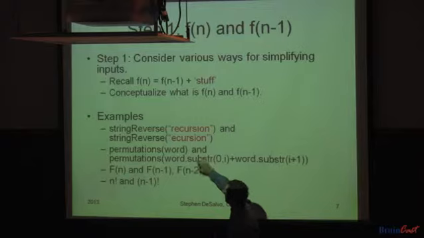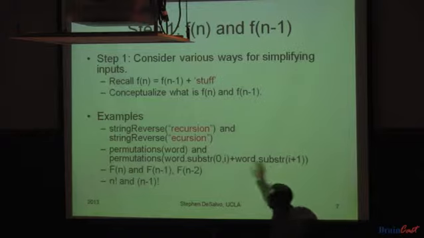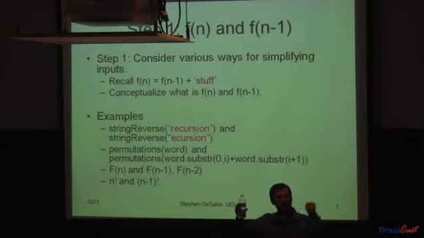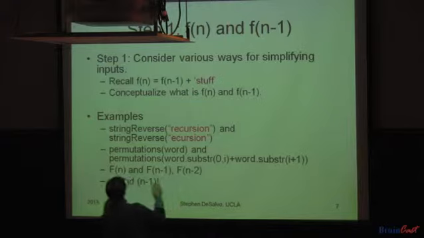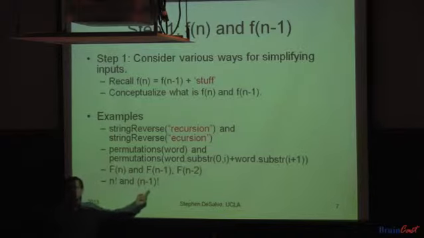With permutations of the word, we took out a single index from the word, and then we found all the permutations missing that index, and forget about recombining it. To find all the permutations of the larger word, we take an index out one at a time, and we find the permutations of the smaller set. That's a smaller version of the problem. For the Fibonacci sequence, you just need to know what are the numerical values of f of n minus 1 and f of n minus 2. Similarly with factorial, if you knew what n minus 1 factorial was, then computing n factorial is simple.